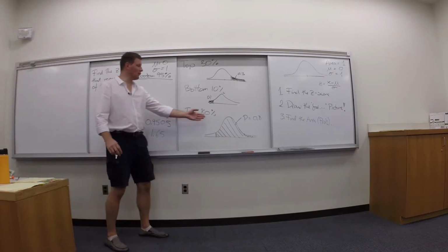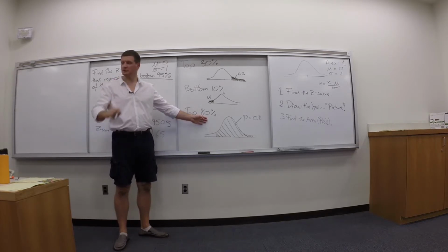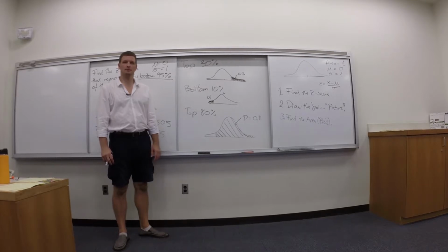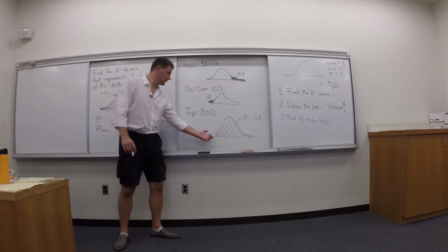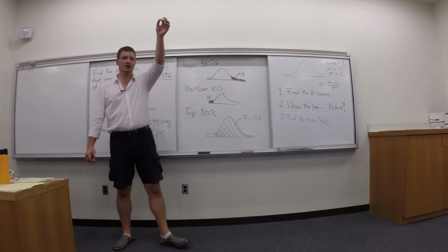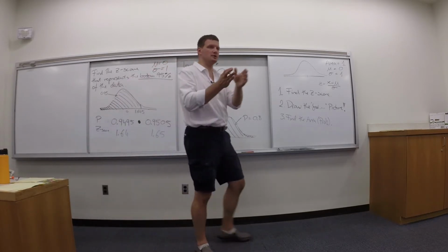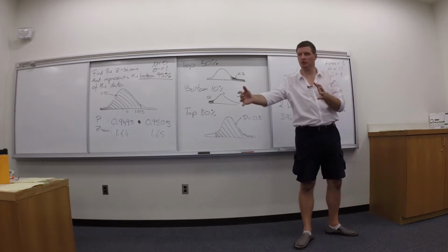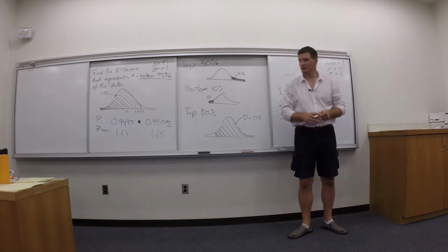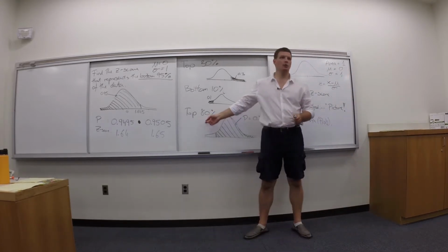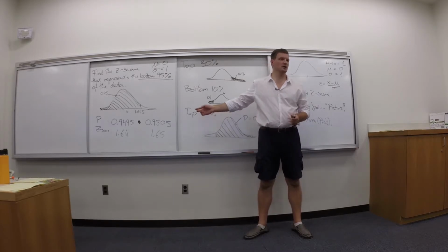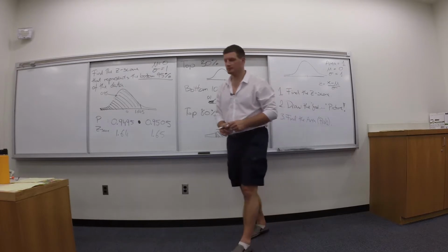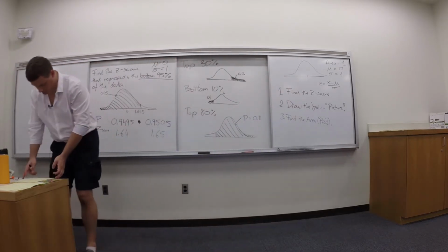If you don't know what top 80% means, what's the complement of top 80%? Bottom 20. So again, a z-score by itself is just a line. It's a border between one and the other, the region we want and the region we don't want. So it's perfectly fine to look at this and ask where the line would be for the bottom 20. And that's easy to do. All right, so this was easy.